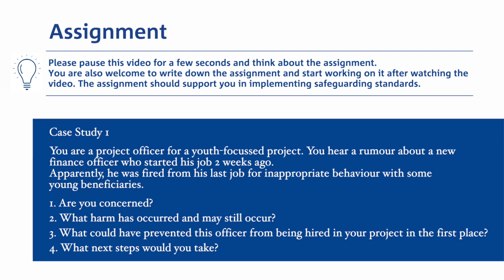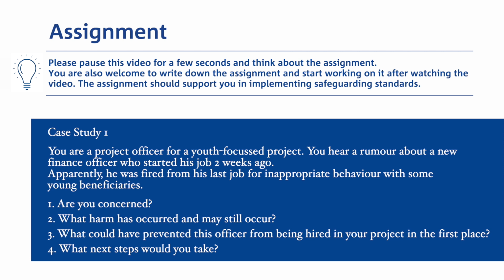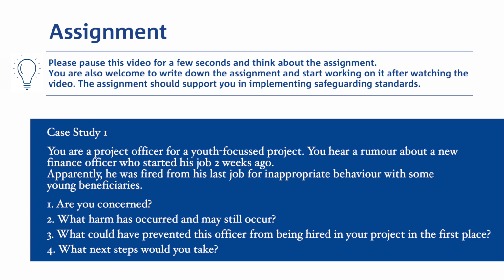Case study 1, you are a project officer for a youth-focused project. You hear a rumor about a new finance officer who started his job 2 weeks ago. Apparently, he was fired from his last job for inappropriate behavior with some young beneficiaries. Question 1, are you concerned? Question 2, what harm do you think may have occurred, and may it still occur? Question 3, what could have prevented this officer from being hired in your project in the first place? Question 4, what next steps would you take? Pause the video now and think about these questions.